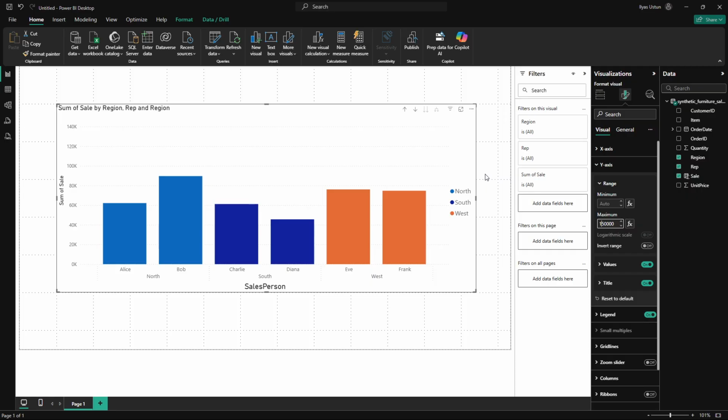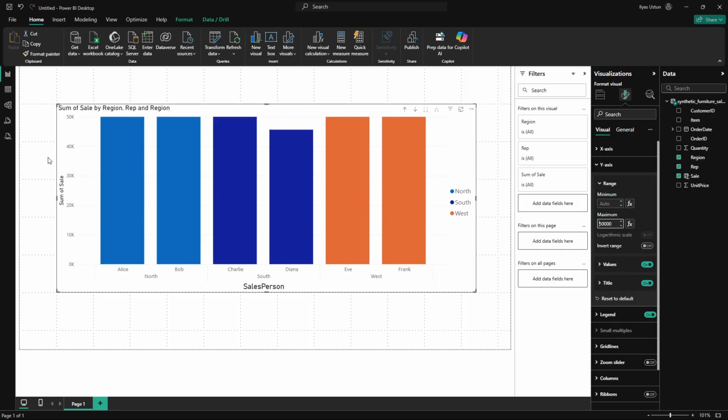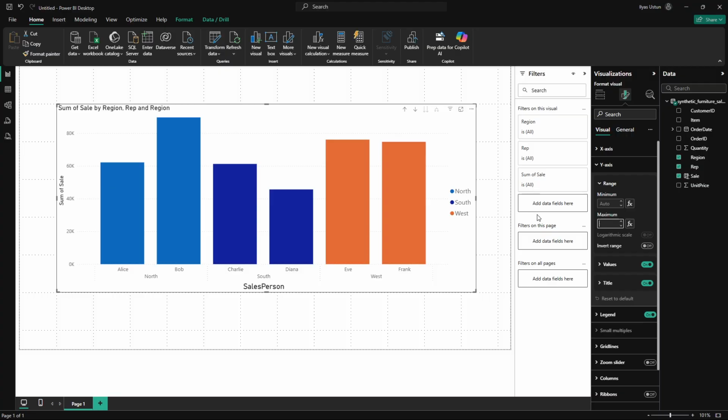Now, if you accidentally make this very small, like 50,000, right now everything reaches pretty much to 50 or even less, let's say 20,000, right? Every person in each of the regions has done more than 20,000, but if you set the maximum level too low, then of course you won't see that information there.